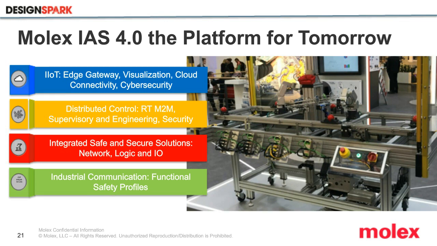Molex IAS4.0 is an automation platform that integrates these 4 pillars that you see on the screen: industrial communication and safety capabilities to support standard and safe distributed control logic, as well as I/O drivers, access, machine-to-machine, cloud communication, and edge capabilities to support the interaction to the higher level. So the target for Molex with this platform is to address in a flexible way the requirements of Industry 4.0 and to enable our customers to transition to this new era.